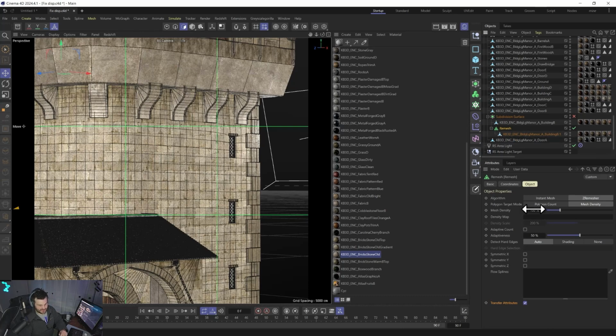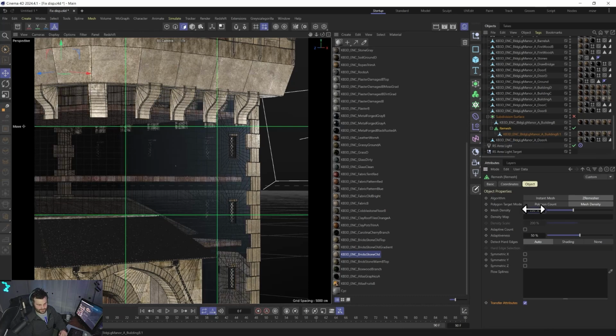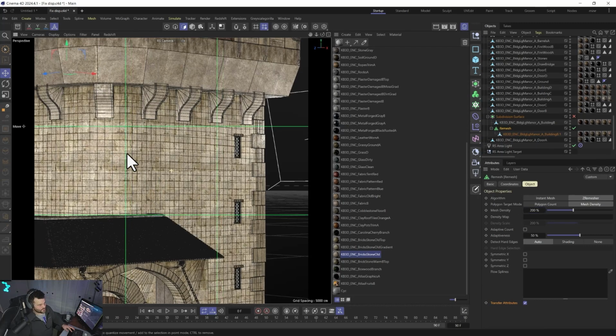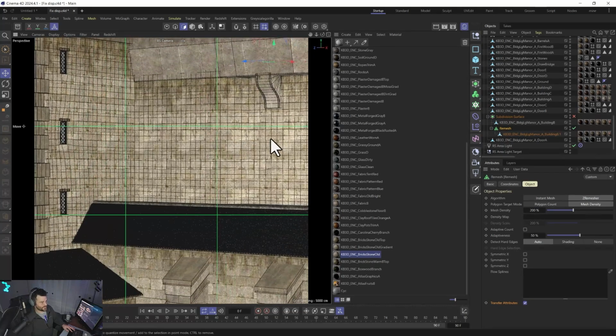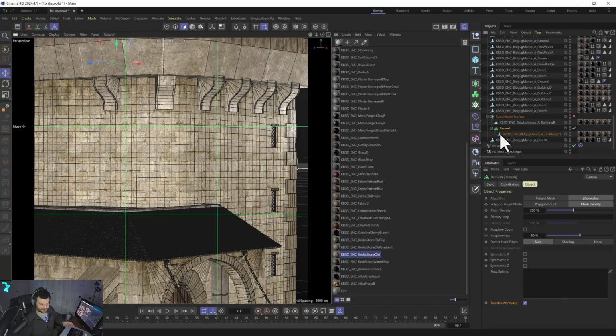So we've remeshed it, and we can even make it denser if we want. We can up it to like 200, and we're going to keep those UVs how they were and just add more geometry. And now you can see we've got much more even geometry throughout our whole wall, which is perfect. You don't have to make it super small, because we just want to make it good enough so that when we add the Redshift tessellation step, that's when we'll get those really small details. So part one is get your geometry decent, so it keeps its shape and it's nice and even for Redshift displacement to work. Part two is you want Redshift tessellation to work.